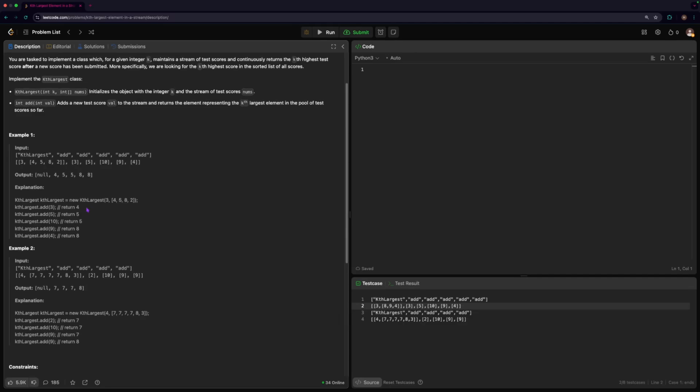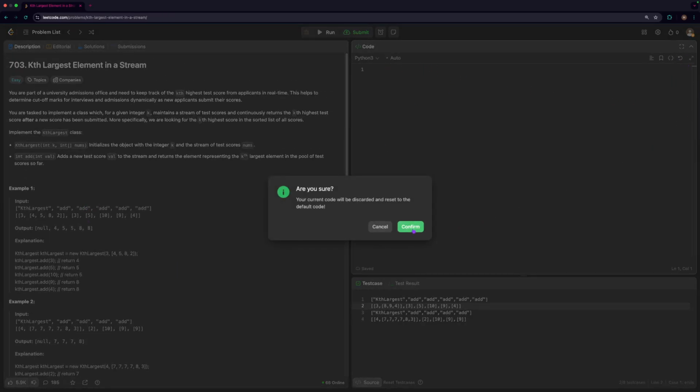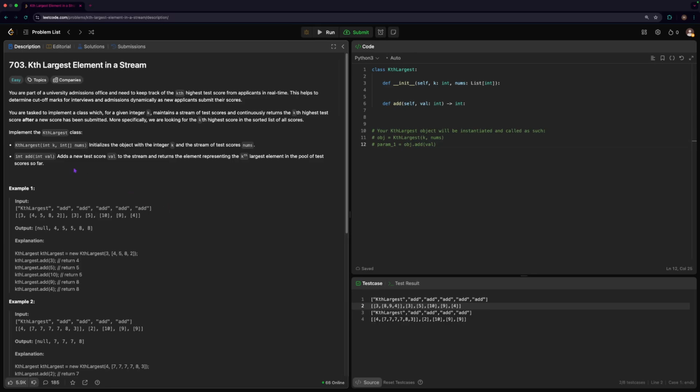The way I'm going to do this is using a min heap. So basically the general idea is we don't actually need to keep track of the entire array. There's no point in keeping track of the whole array because we don't need to know what all the values are. We only really need to know what the top kth largest elements are so far.